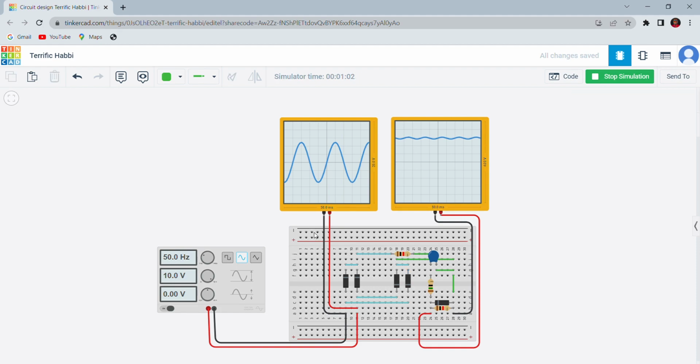So these 4 diode, diode 1, diode 2, diode 3, and diode 4, this 4 diode is work as a rectifier, which the function is to convert the AC input voltage to pulsating DC voltage. And then the capacitor here will work as a filter, which is to eliminate the fluctuation in the rectified voltage. And the second one is to produce a relatively smooth DC voltage. This is why we put capacitor here.